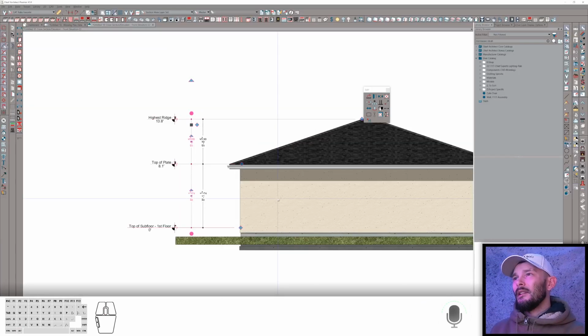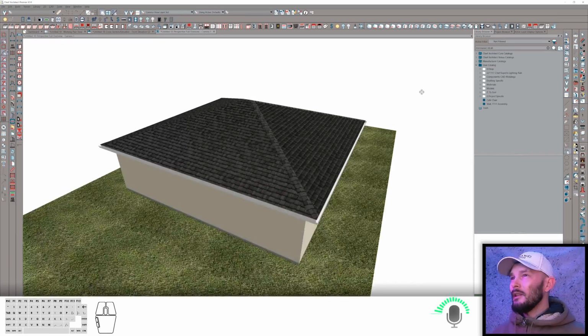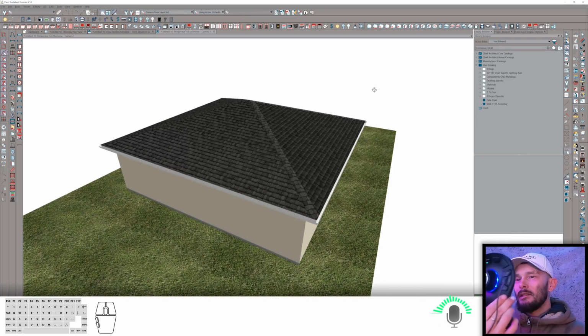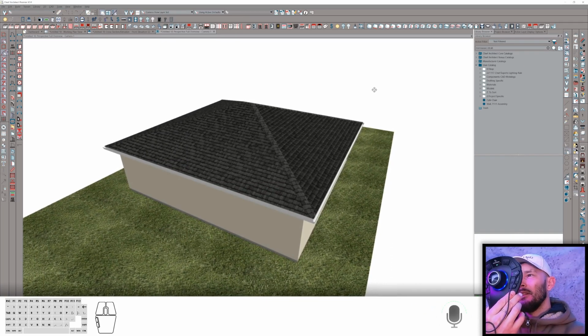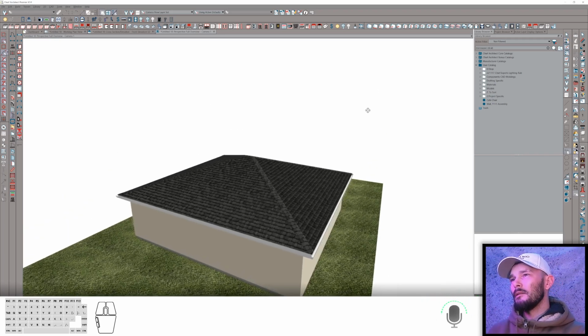So let me see if this still works, because I know it used to work. I don't use my mouse to navigate in 3D. If you're using your mouse to navigate in 3D, I really encourage you to get a space mouse instead. That's this device, if you can see it on my screen. One of these devices, any number of the series of these devices. I have the wireless Pro and I have the regular wireless.